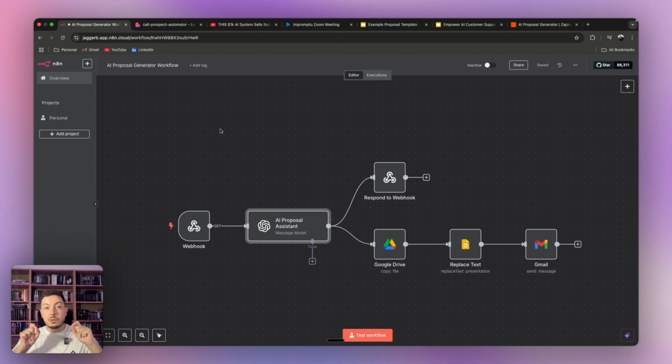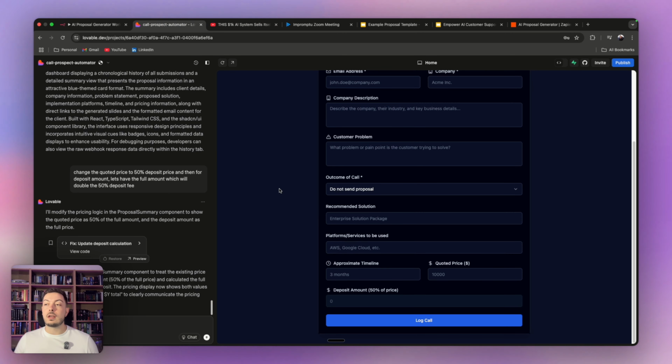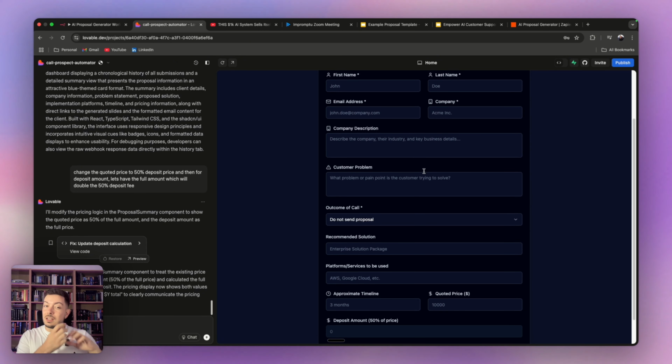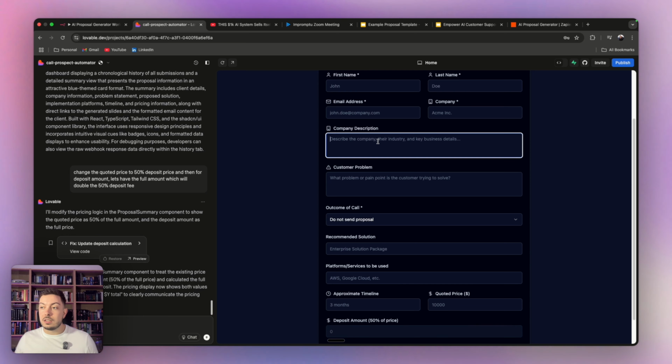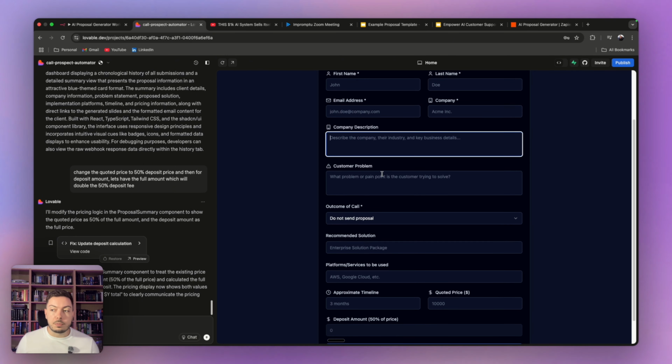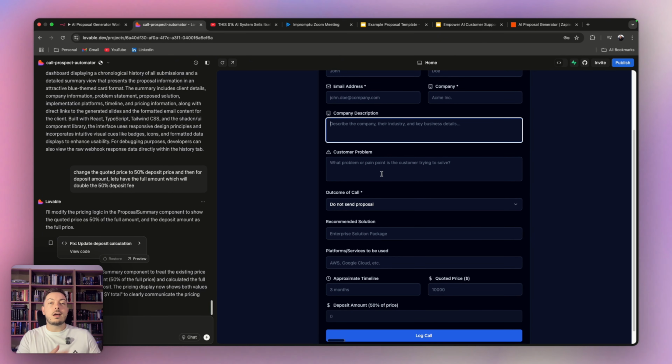The way we're going to improve this is this: currently you, or your client, has to go and fill in this form. So while you're on this call trying to understand the client's problem and everything, you have to make sure that you're writing down enough information in the company description, enough information in the customer problem, not screwing it up at all. Because you'll probably ask the client, hey, what does your company do? What's your company's name? What's your problem? And let the client explain it to you. But you've got to make sure you're typing all of that down while you're trying to listen, while you're trying to keep the call going, which can be quite difficult.